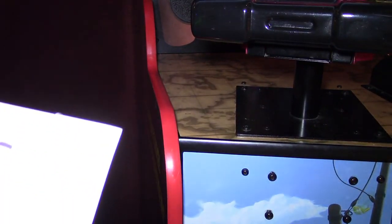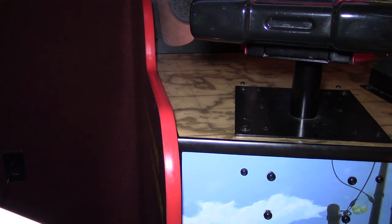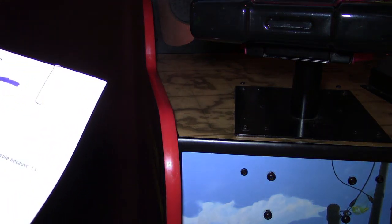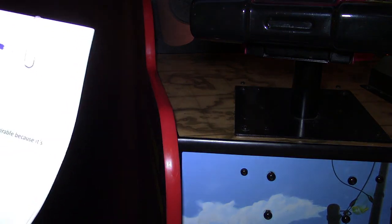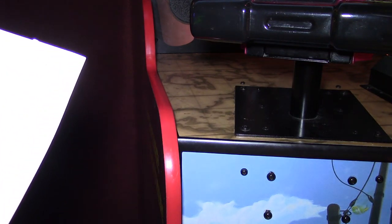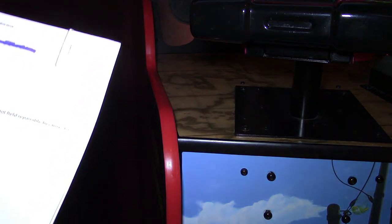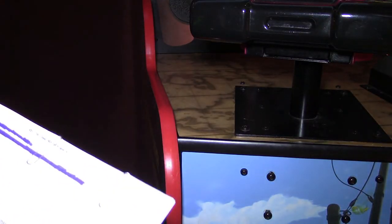Here's the email that the technician from Namco sent me. We already knew that this was a System 357, which is a version of the hardware based on the PlayStation 3. The instructions that they sent me turned out to be wrong. They make three 357 systems, a 357A, a 357B, and a 357C. They sent me the instructions for a 357B. However, this particular game has the 357C rack system in it, which is a slightly different setup.